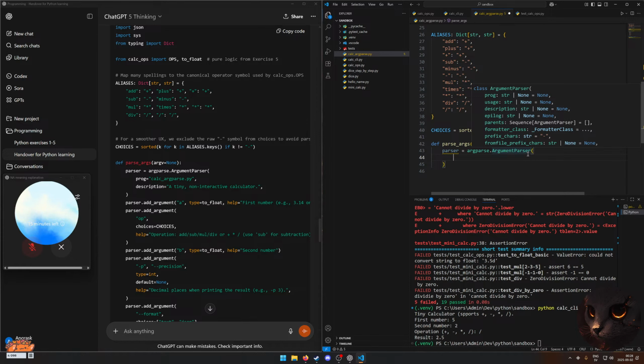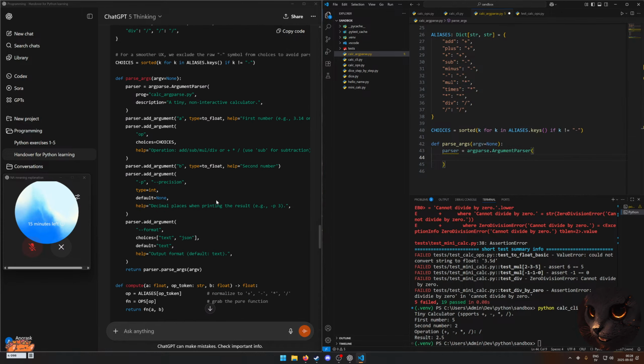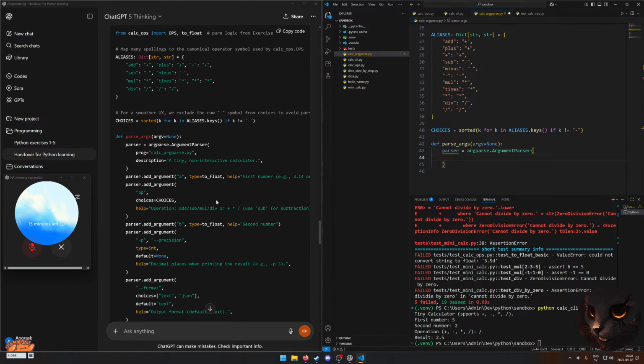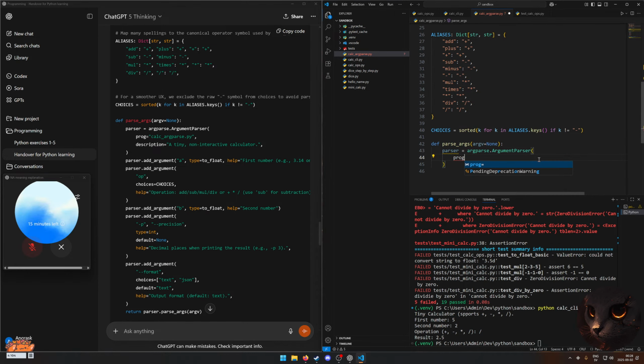Oh, it has all the stuff. All the parameters. And I guess we have to fill in most of them. Or all of them. No, only two of them. Prog and description. Prog equals calc_argparse.py.